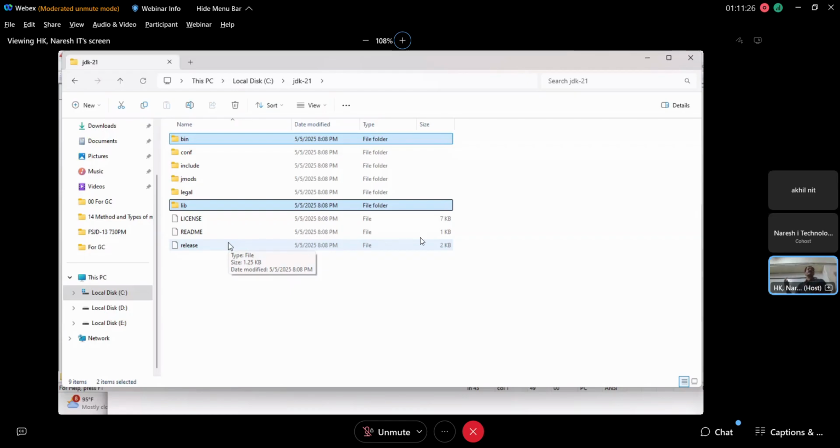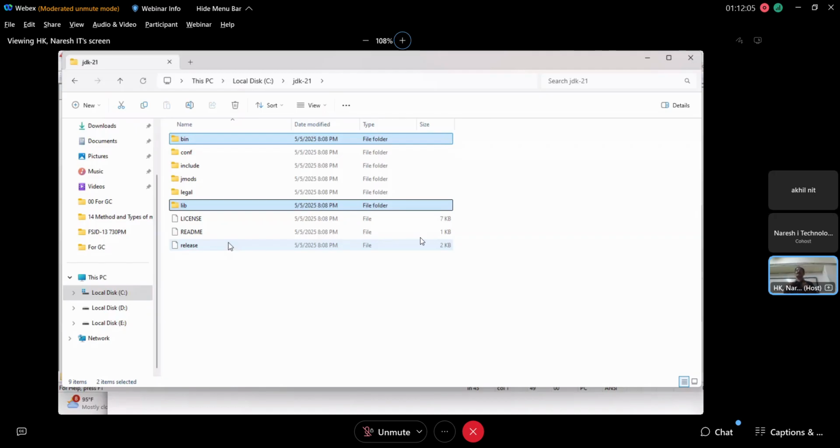Like in the world, there are two types of people, boys and girls. Similarly, here we have two types of files, binary files and library files. So what is the difference between them? Binary files are command files. Library files are program files. Command files provide commands for running a program. Library files provide the logic for developing our application.